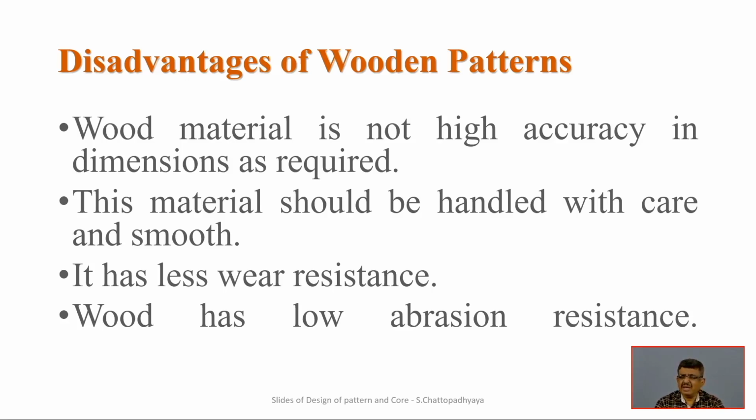This material should be handled with care and smoothness because there is jeopardy of corrosion and erosion taking place very fast in comparison to metal pattern, so utmost care is required. It has less wear resistance because it is not that hard, so if any abrasive material comes in direct contact with the wood, it will lose its luster, surface finish and dimensional accuracy. Wood also has less abrasion resistance. So, in the vicinity of those hard materials and interaction, the material loss of the wood is inevitable.